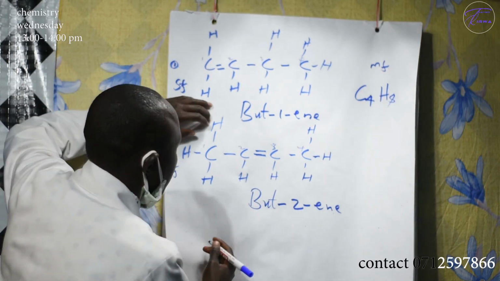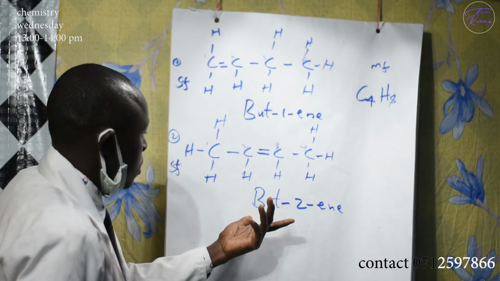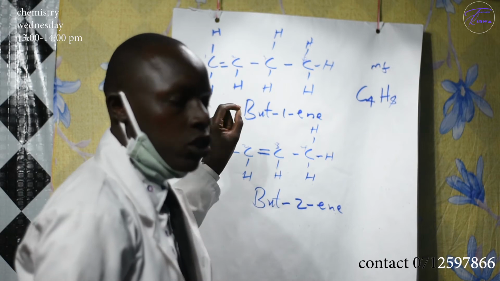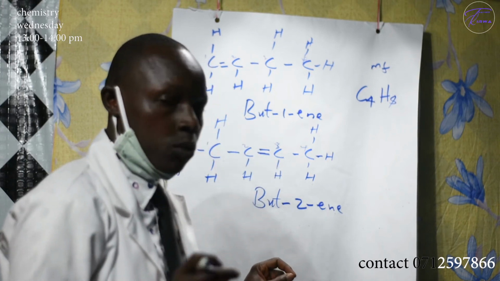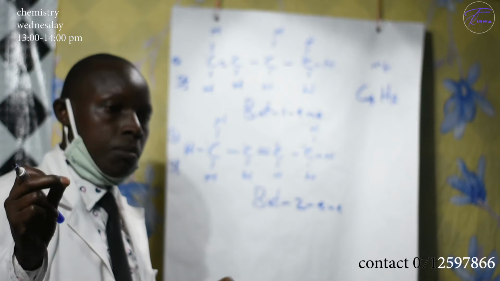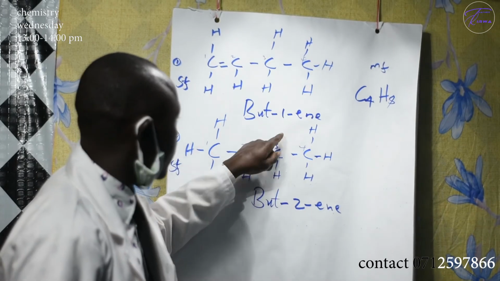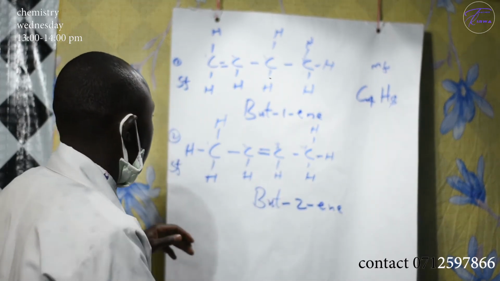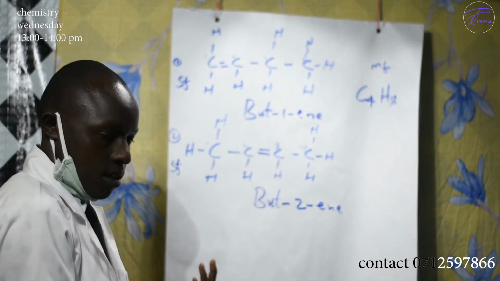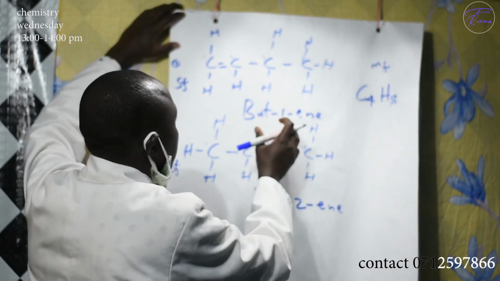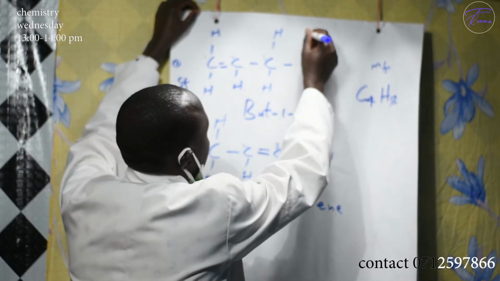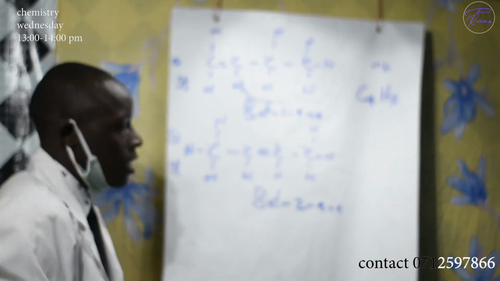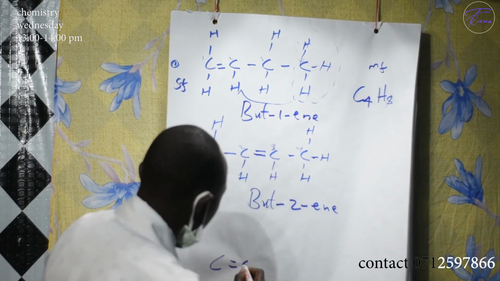So let's look at this other one. Now this is what we call positional isomerism. So these are positional isomers of butene. Positional isomerism, where we have a difference in the position of the double bond. Now if we introduce a branch, let us introduce it here and here. Okay, so let me take, you remember what we did? We can take this and put it at carbon number 2 here, so that you have a double bond.